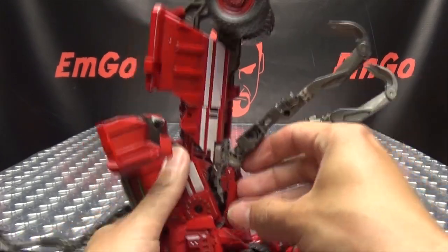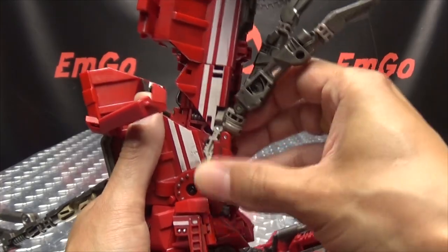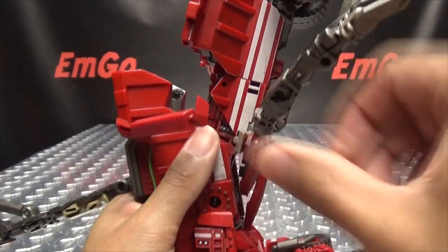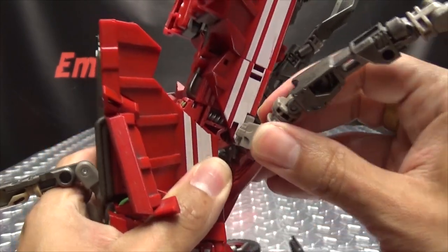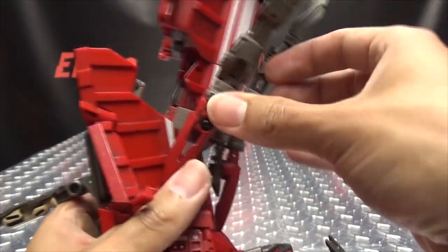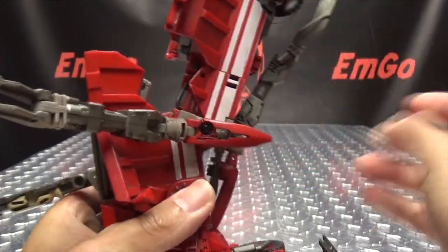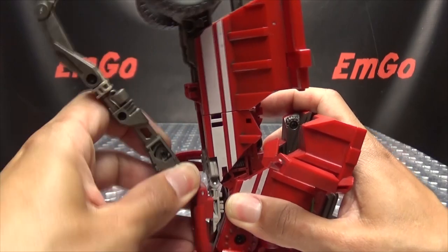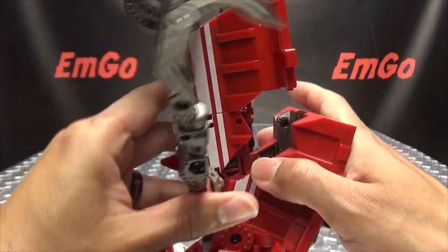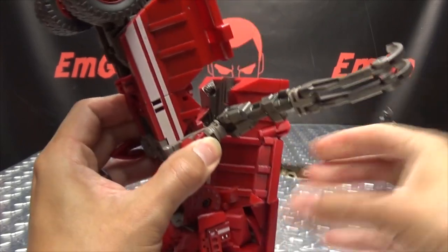And what we're going to do here is take these arms and these are going to swing out and come up. You see there's a little tab in the slot right up in there. So bring that up like that, and you want these up like so. Same thing on the other side. Just swing that out and tab that into place like that.